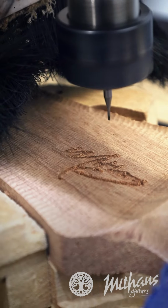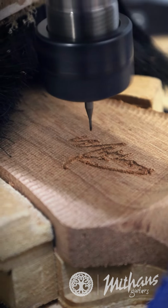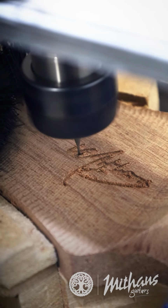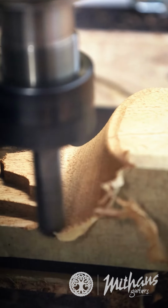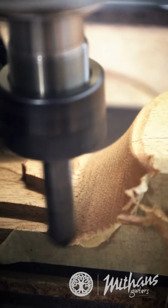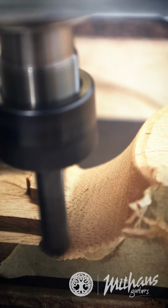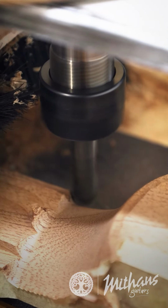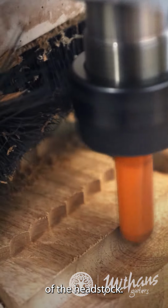Routing out tiny pockets and channels for the back inlays. Profiling the heel of the neck. And profiling the back of the headstock.